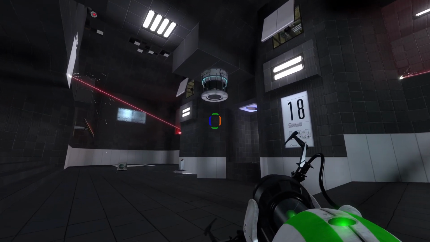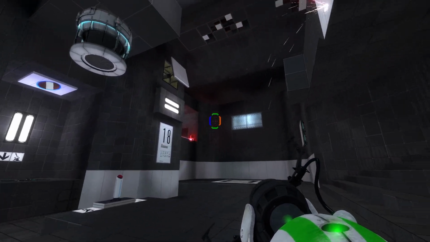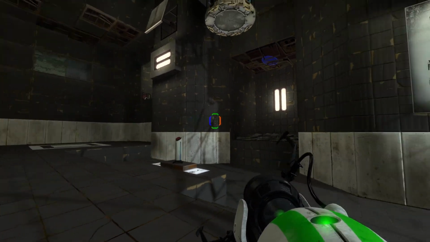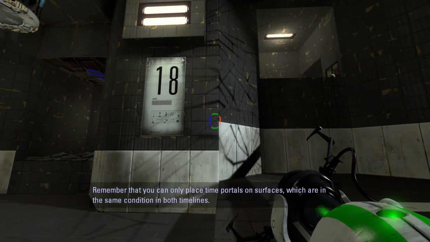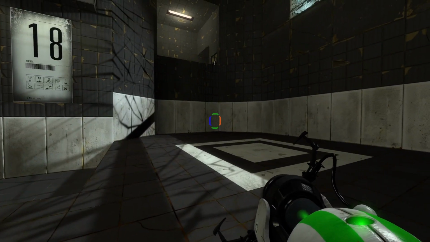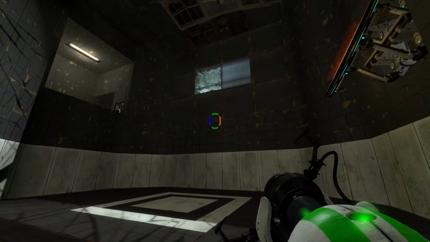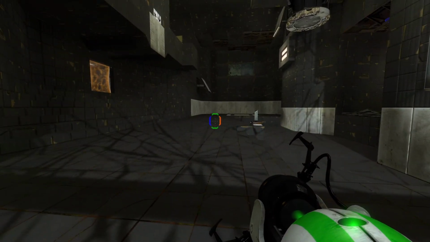Where are my portals right now? So this is interesting. How do we get up there? Maybe things are different in the future? Hang on, let's take a look. Now, in the future, this is angled correctly. But that thing is blocked off. So now we need to get momentum and then shoot ourselves... Remember that you can only place time portals on surfaces which are in the same condition in both timelines. Right. Okay. So we need to... Somehow, if we come flying out of a portal in the future with enough momentum to come out of the orange portal. So where would we place the blue portal? So we want to place the blue portal somewhere that we can be flinging ourselves.